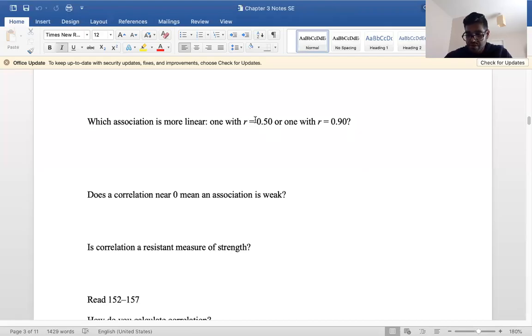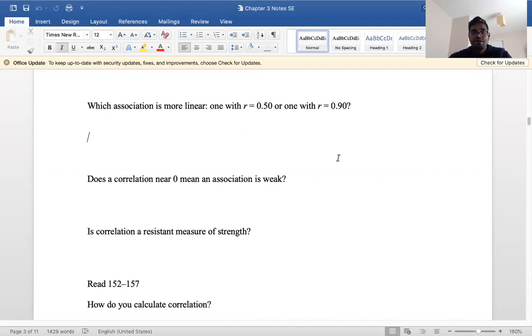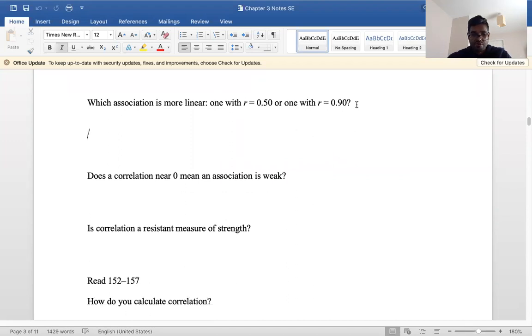All right, in this video, guys, we're going to look at the end of 3.1 going into 3.2. So we're going to talk about a little bit of correlation, and then we'll talk a little bit about the least square regression line. Last video, we talked about correlation. We had a couple characteristics, right, between -1 and +1, and stuff like that.